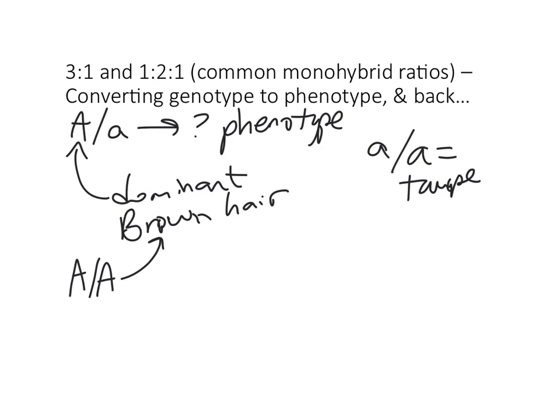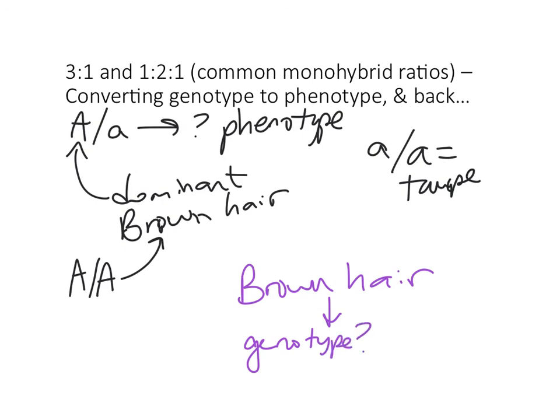You just need to know something about dominance. What happens if I tell you that you have an individual that has brown hair? Can you convert that phenotype back into genotype? What's the genotype of an individual with brown hair? Can you tell for sure? No, we just said that. There are two different genotypes that produce this phenotype. So as geneticists, we can usually predict phenotype based on genotype as long as we know dominance relationships, but you can't necessarily go back the other way.